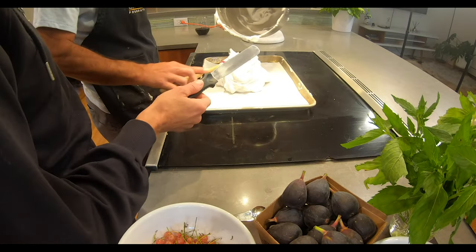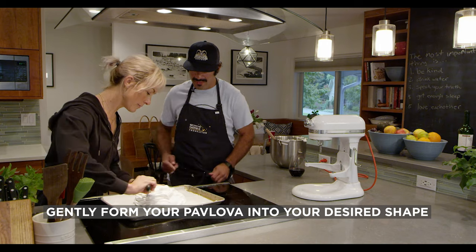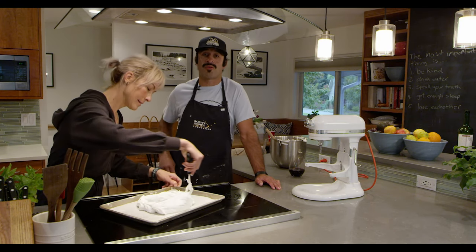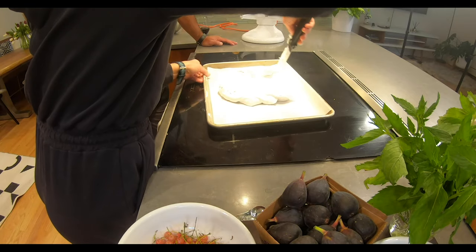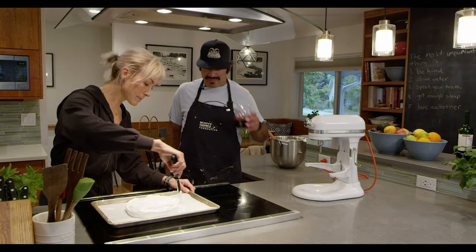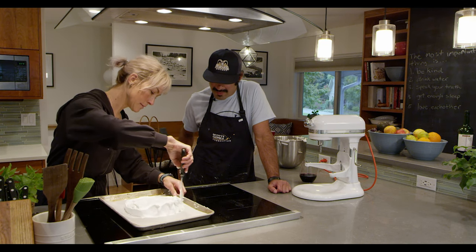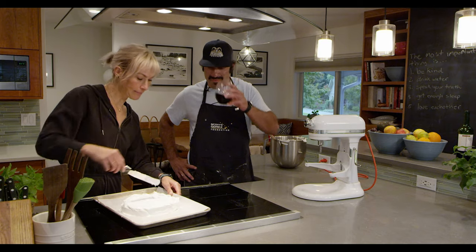Cool. All right. So this step, like I said, you want to be gentle. Super light. It comes in all shapes and sizes, anything you want. I'm gonna keep them in a line. There we go. And then the options are endless. You can do a side peak, so you can go around and do side peaks. It's amazing what you can do with this. So I think it's ready to bake.